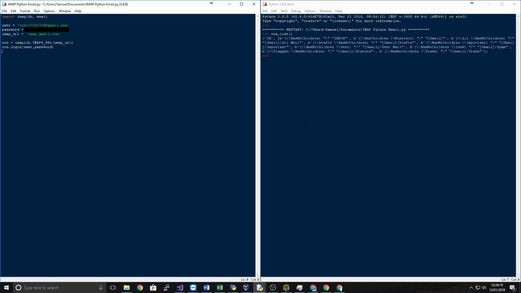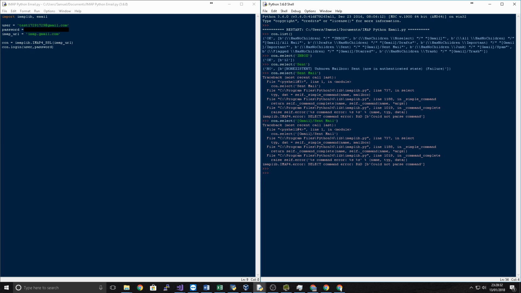So we have to select one of these boxes in order to search. We might want to choose something like all if we want to look at all the emails, or if we are a bit more particular, we might choose something like the sent folder to see some emails we've sent. So it's quite simple, and you can do con.select. I'll just show you right here, con.select, and then make sure you get the inbox name correct. It has to be exactly the same as that, all in capitals, and it will select that, and it will return its ID. So the inbox has a number or a size. So that's what that is there.